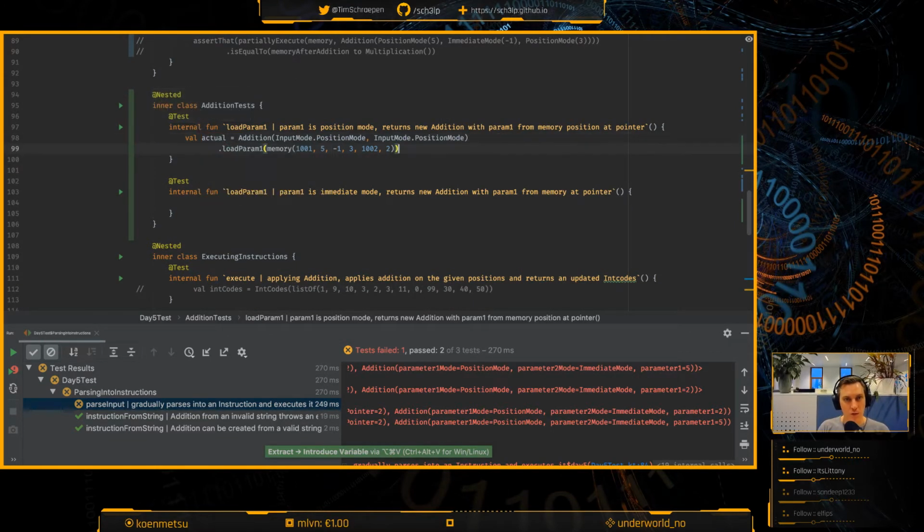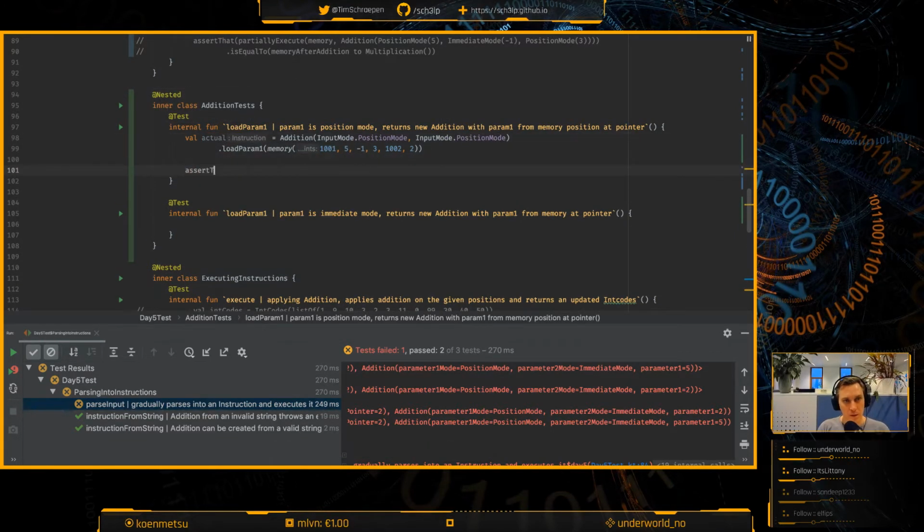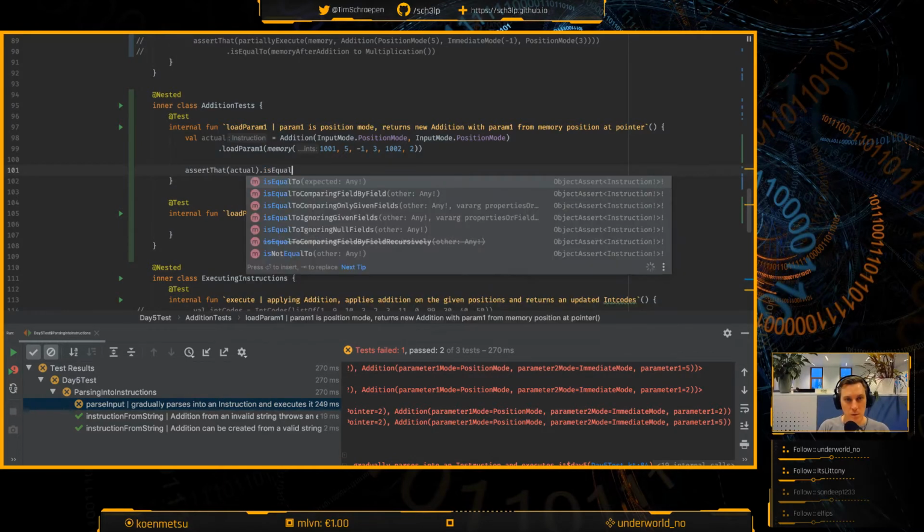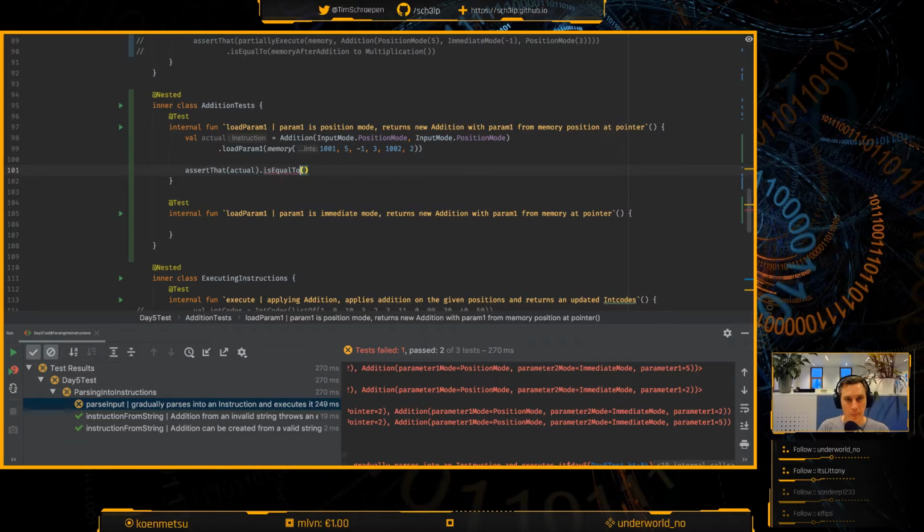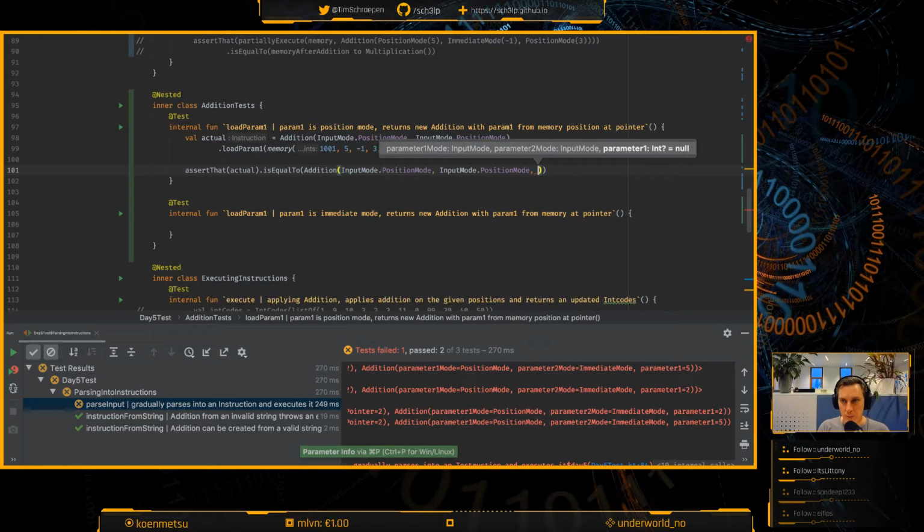So let's call this actual, and then assert that actual is equal to this addition object. And as parameter value, not null, but the value at position 5, which is 2.